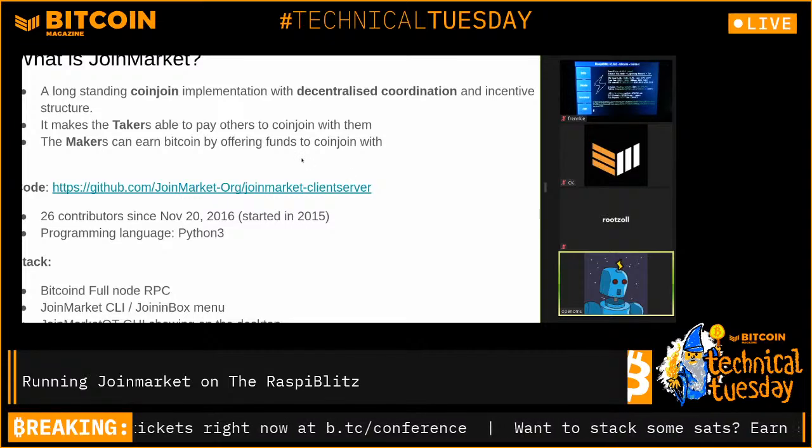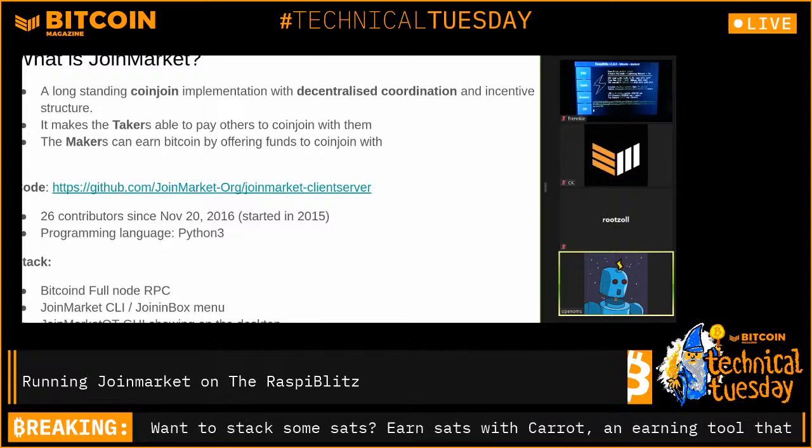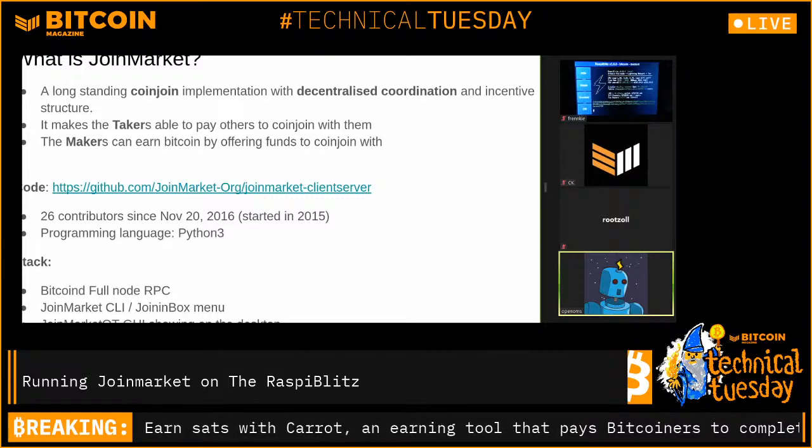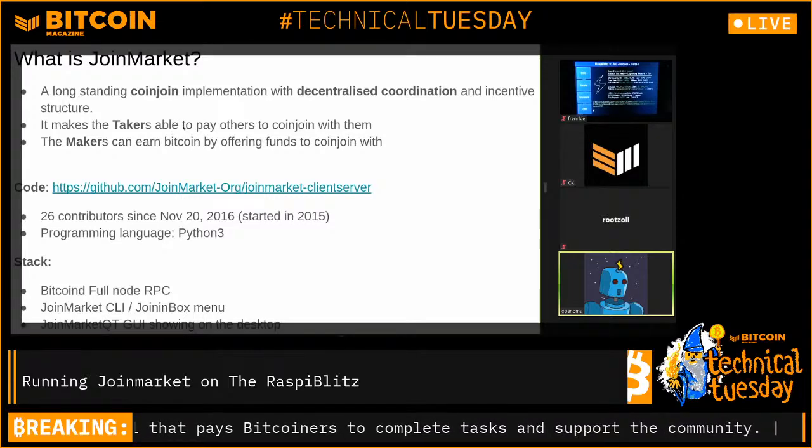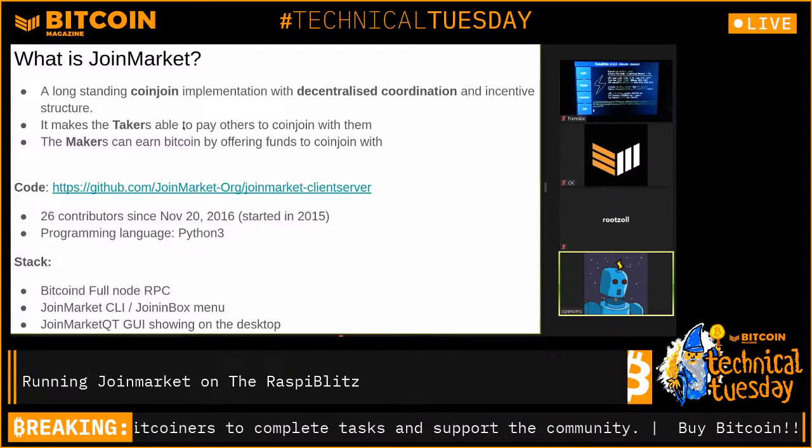We have three main CoinJoin implementations. The most popular is JoinMarket, then Wasabi Wallet, and the most recent and also quite popular is Whirlpool from the Samurai Wallet. But we'll just focus on JoinMarket and what it does.